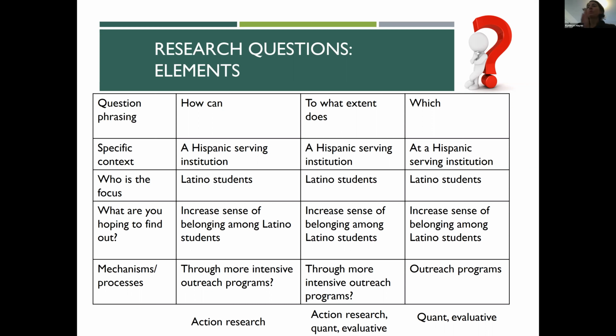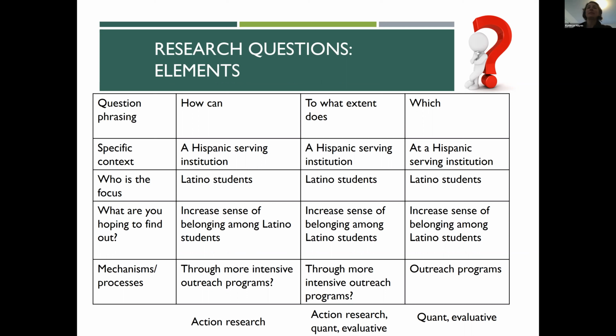If we start with the word which, which outreach programs increase a sense of belonging among Latino students at a Hispanic serving institution? That is probably quantitative. Now we're actually comparing 2 different programs or more. It could be quantitative, it could be evaluative. It could be mixed methods, of course. Now think about if we started the question with, in what ways?